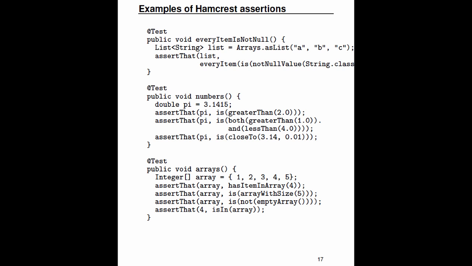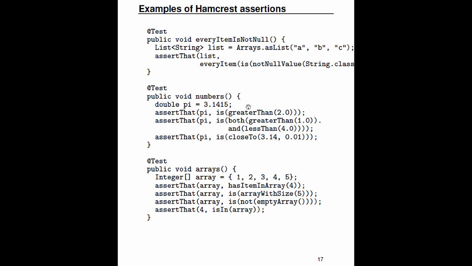And because you're using English and not something like ampersand, ampersand, there's not that translation between the Java language and the Boolean logic going on in your head. And maybe if you're dealing with round-off error or something, or you only need a specific precision, you can use this closeTo matcher. It says, okay, I want to make sure that pi is close to 3.14, and the accuracy is hundredths.